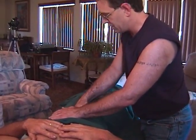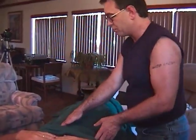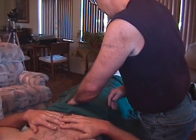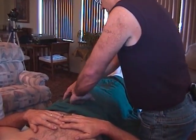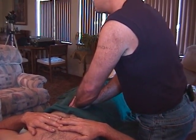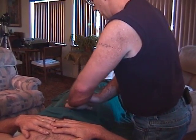There's a lot more to that. Actually, you're working the gallbladder, the liver, the spleen on both sides of this meridian work you're doing. Then you come down into the side over here on the descending colon. Then you come where his hip bone is, right down here in the small intestines. People will, about 50% of the time, be sore right there. That means they're not digesting properly, or they haven't been drinking enough water.